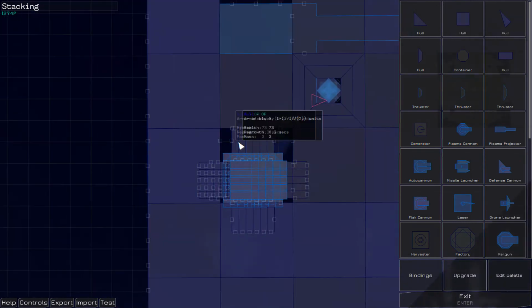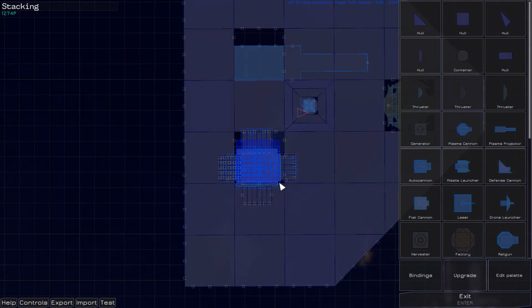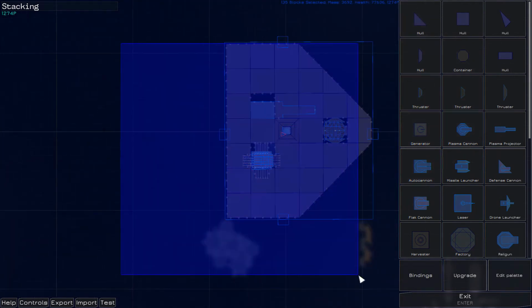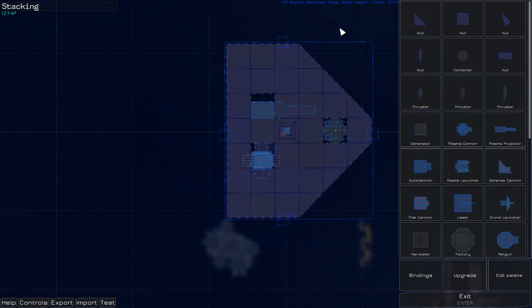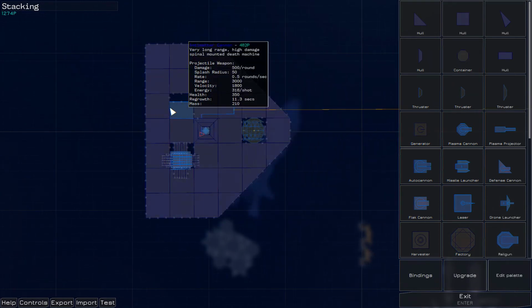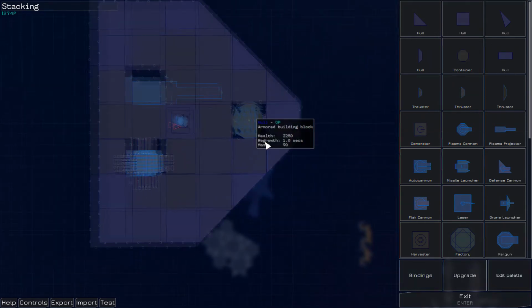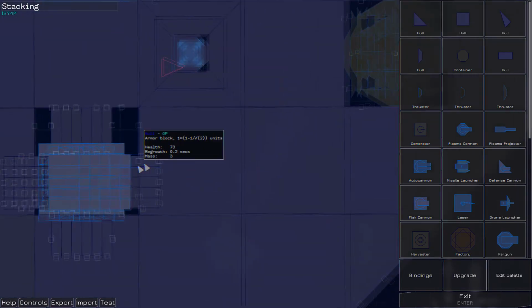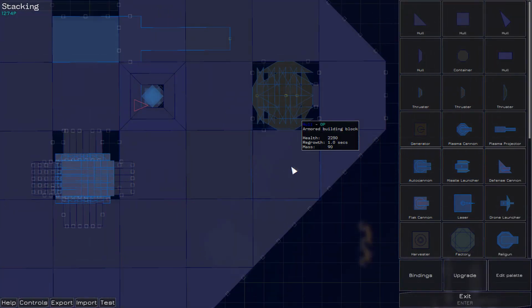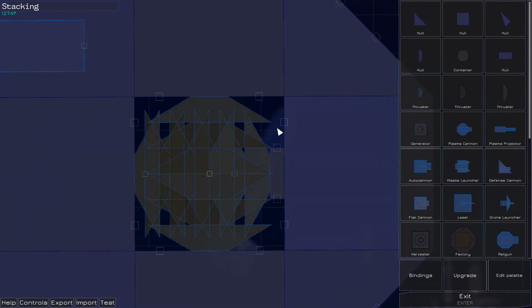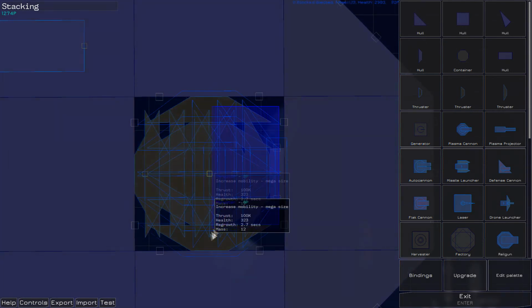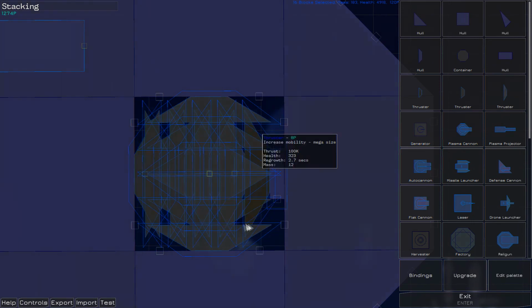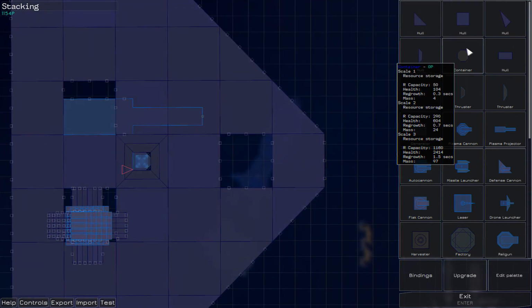Quite a few modules. One thing of note, or well, a couple things of note, is that hyperstacked things are very dense. The hyperstacked flat cannons that I have there represent 558 mass of this total ship's 3,700, and you can see it has quite a few armor blocks. On top of that, you are increasingly vulnerable to splash weapons, so you have to be very careful to guard a hyperstack. And additionally, you can do other neat little things, like in this segment of the ship there are 15 thrusters in a 3x3 block. And I'll go ahead and walk you through how I do that.